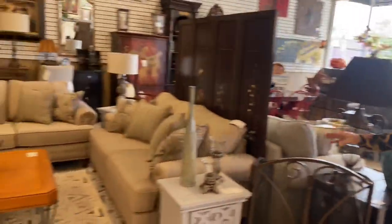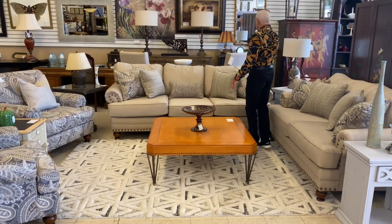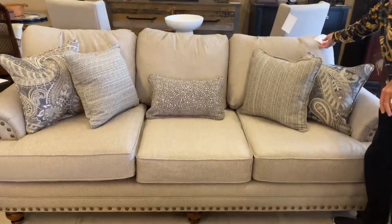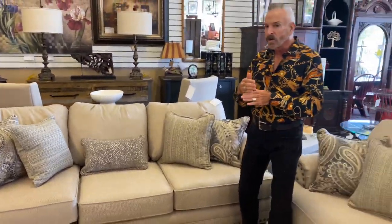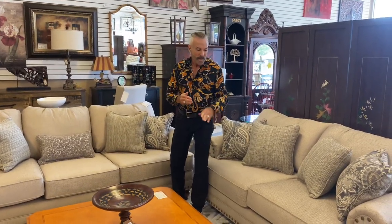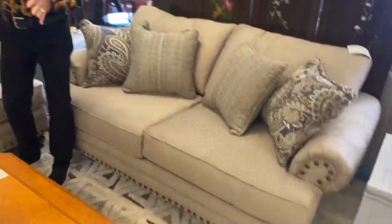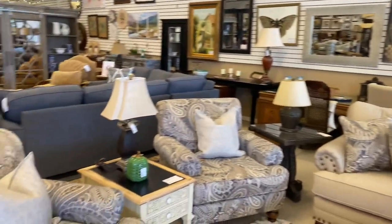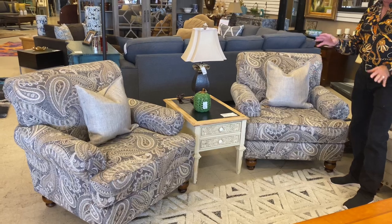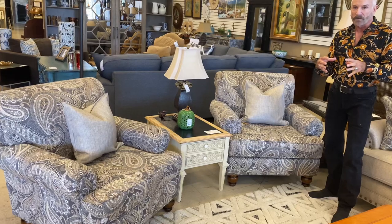This is one of my favorite sets we've done here. Look at this beautiful sofa and love seat. I love this with the paisley, the gray pillows, the tweed-looking pillows that go on it. This is called Carrie's Dough — it's kind of a menswear-looking fabric up close; it has a tweed with a little design in it. It has nail head trim, which is very stunning — very casual but yet elegant. The chairs that go with it are stunning; they match the pillows on the sofa in paisley, gray, camel, and off-white. Very pretty. I love the big round bun feet on the chairs.